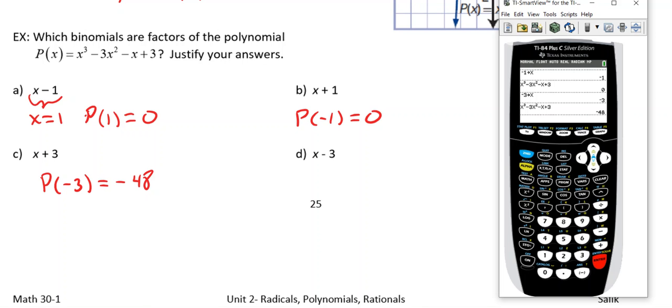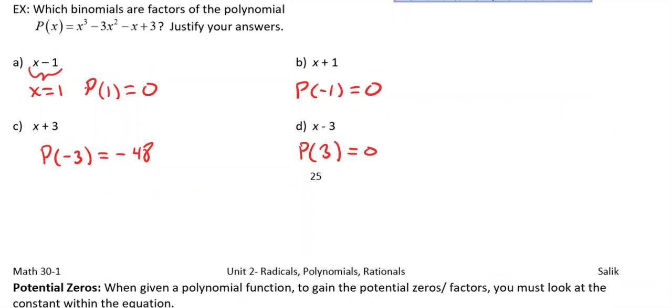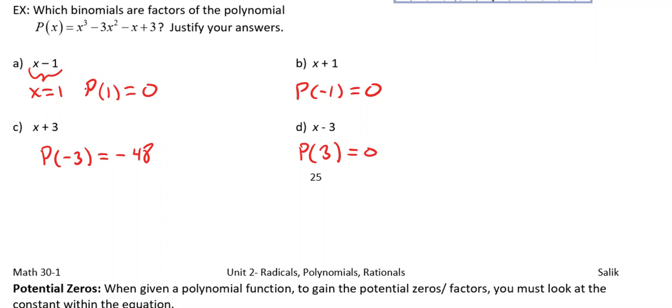So lastly, I'll do the last one here. I'll put in 3 for this potential zero. So 3, store for x, enter, and then I'll go back up, grab my polynomial, and then enter. That one did work, so p of 3 is also 0. Okay, so then I could even just write this out as factors right now. This would be the same thing as x minus 1 times x plus 1 times x minus 3. It's factored. Those are all my factors, and those are all my zeros.